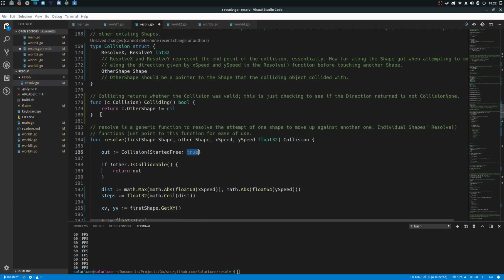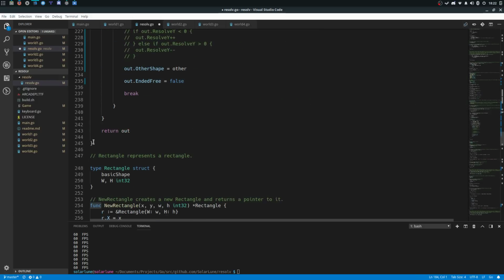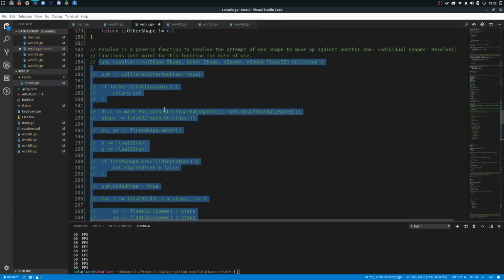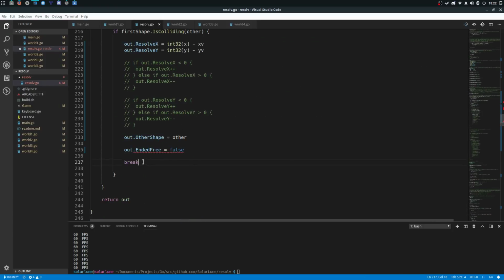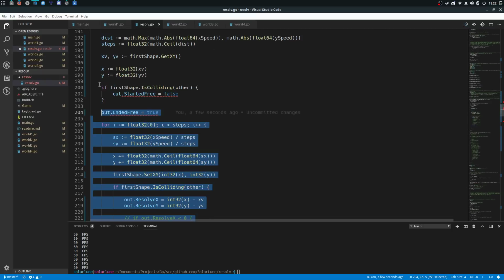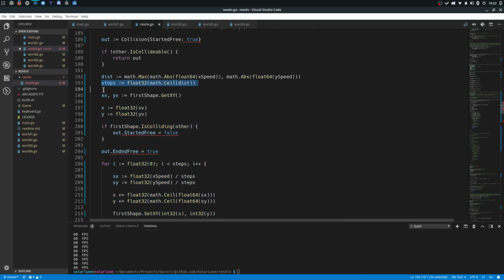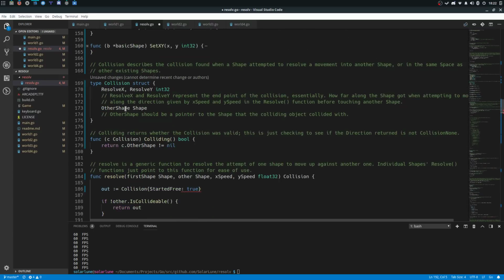Yeah, we'll keep that. Alright, so we'll just do this. We'll copy this function, resolve, and turn it into a comment. And then we'll just go ahead and mush this entire thing. There we go. Okay.